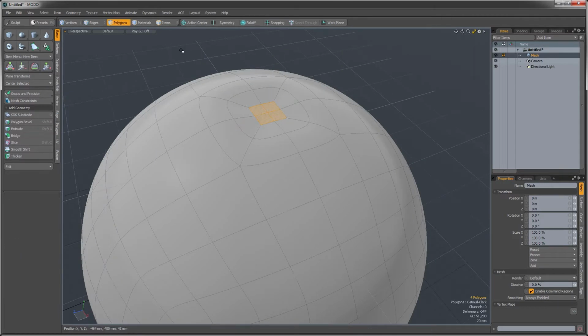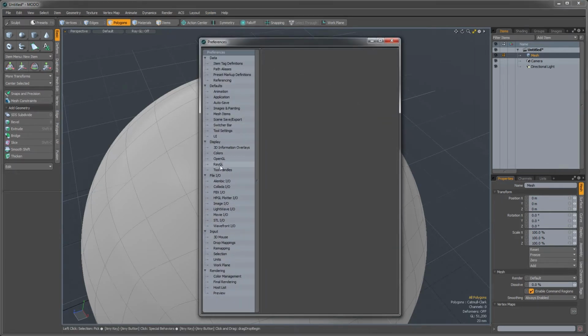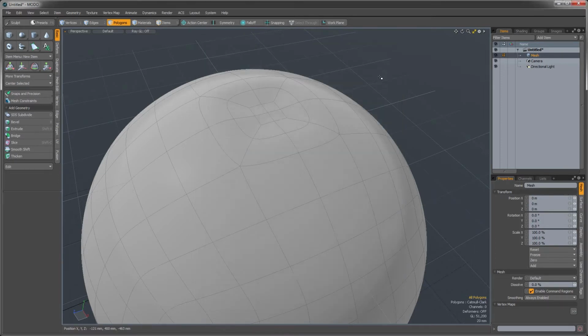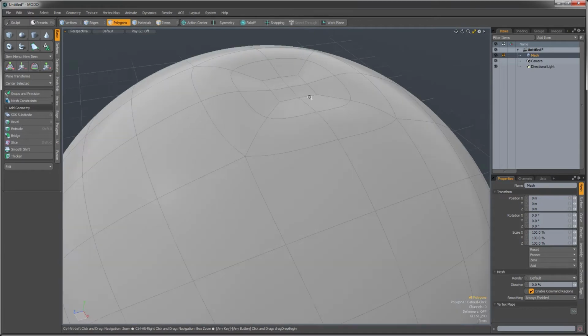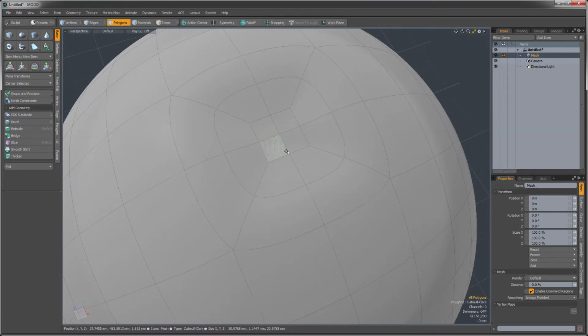So you might notice I had some extra little displays there on the top, and I should point out to you, if you go into your system and your preferences, and you go to tool handles, I have those set to advanced. So I just prefer the additional information readouts that you can get from the advanced tools. Some people think the UI is a little bit too much and they prefer that hidden, but if you'd like to try and use that, that is how I enabled that.